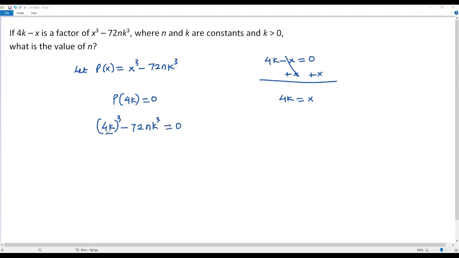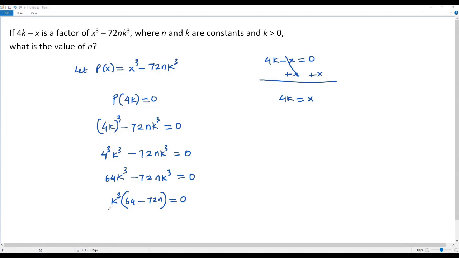equals 0. Okay, here two values are multiplied and there is a common exponent 3. So we can take this exponent 3 separately for each value and multiply the results. Then I'm getting 4 to the third power times k to the third power negative 72 times n k cube equals 0. The value of 4 cube is 64. That is 64 times k cube negative 72 n times k cube equals 0. Here we find k cube in common in both the terms, so we can factor k cube out. When k cube is factored, we are left with 64 in the first term and negative 72n in the second term equals 0.